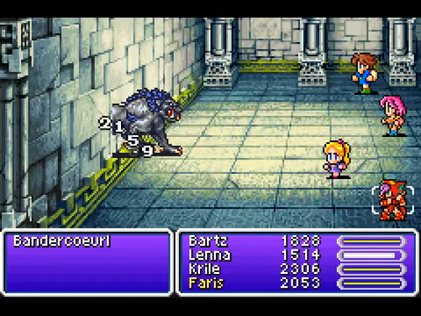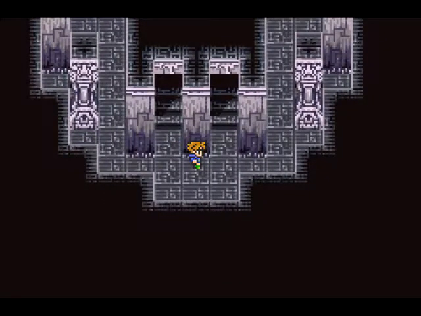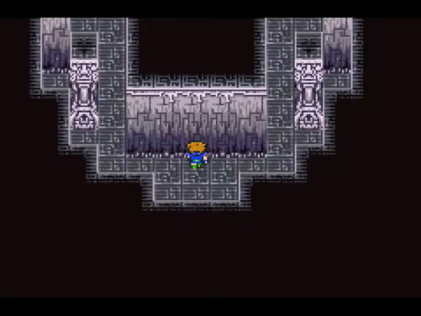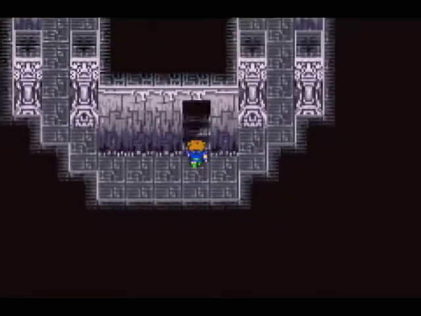Am I supposed to be aiming for specific spots on the wall? I have to wonder. I see. So... I don't know if I want to be fighting things or not. I'm gonna try doing the ones where I am fighting things, to see if that makes progress.